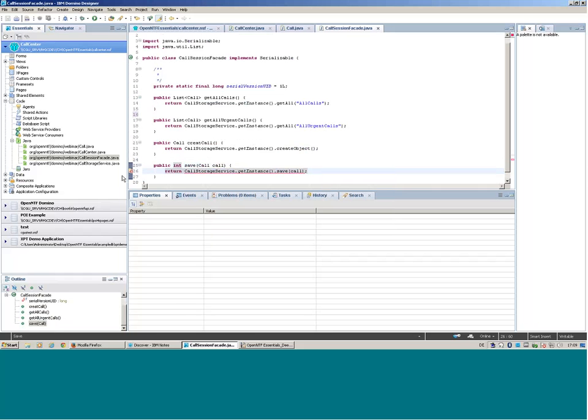So, oh, Boolean. Okay. So that's the API that I have to provide to my front-end developers, and with that API, they can now wire all the XPage stuff to the call bean, and it works. They can now save and update objects, and they can work with these calls.